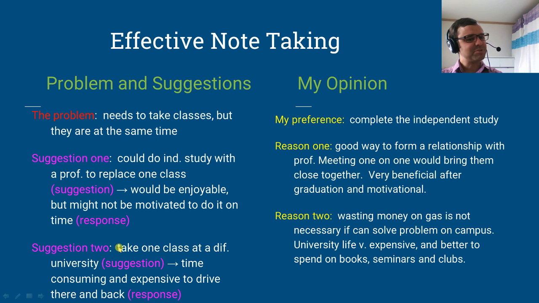Next, I took some notes about the second suggestion, which is to say he should take one class at a different university. And then the response, well, it would be time-consuming and expensive to drive there and back. Again, suggestion, response, suggestion, response. And always the response is some problem with the suggestion, some reason the suggestion isn't perfect.